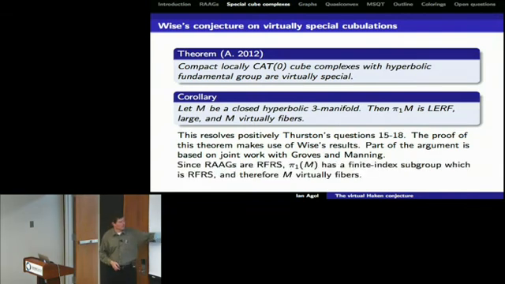Let me just mention the fact about virtual fibering. So right-angled Artin groups, finite cover. Fibers, yeah. That's right. So there's a finite cover of M that fibers. And as I said before, hyperbolic here is also essential because there are certain graph manifolds that don't virtually fiber, like the unit tangent bundle to a surface, which has no cover that fibers over the circle. So right-angled Artin groups are residually finite rationally solvable, and that condition implies that there's a finite sheeted covering space that fibers over the circle.